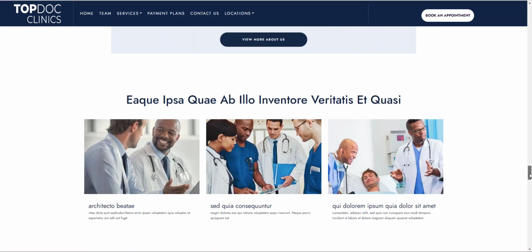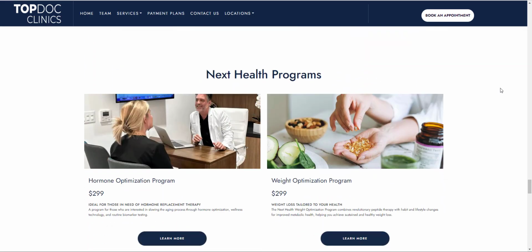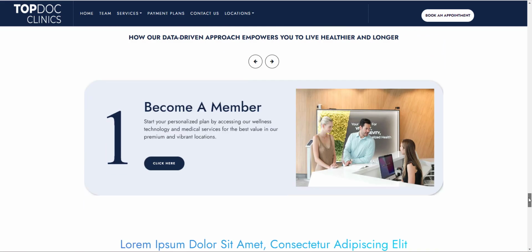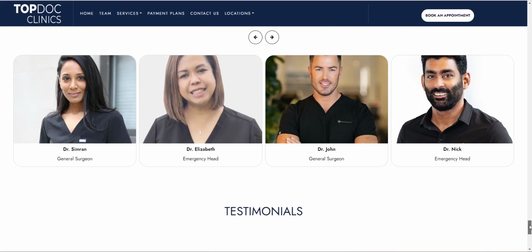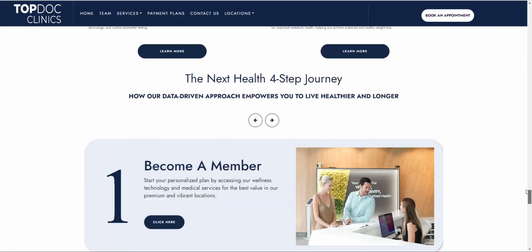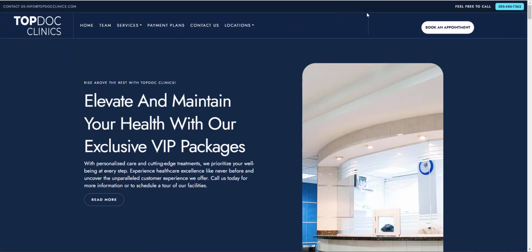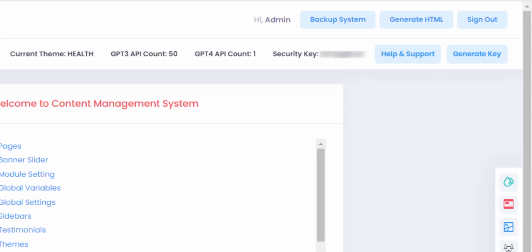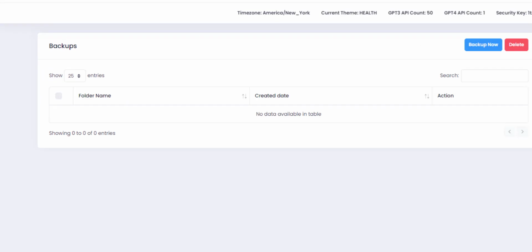So once we built this thing, we realized the extreme importance of being able to let them restore what they did before in case they mess anything up, so that they can easily go back and make adjustments. So that became a new feature we're putting through everybody's websites, and that's called Backup System. So now I'm inside the panel, and I'll just show you how that works.